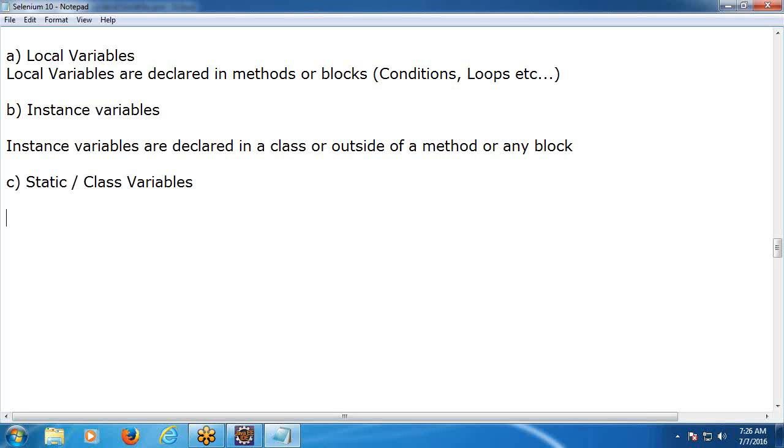Static variables are declared as static. These can't be local.